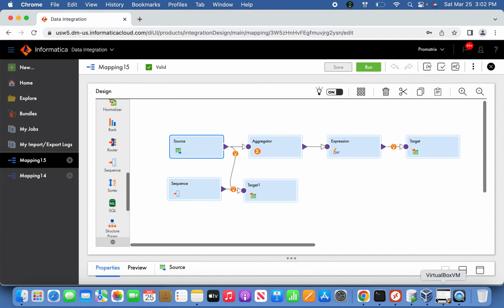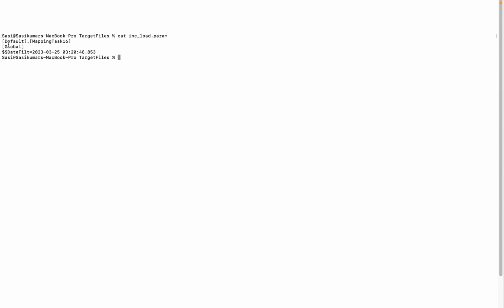If you want me to explain the parameter file, see here. This is how the parameter file will look. What is the mapping you are running, the mapping task, and global defined by, followed by the parameter information with the parameter name and the value you are assigning.